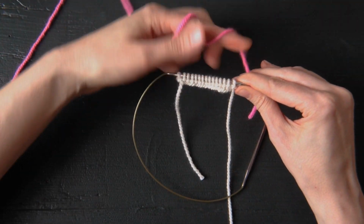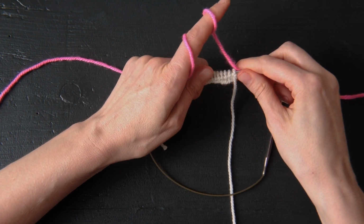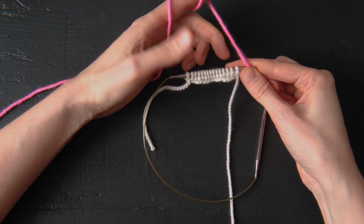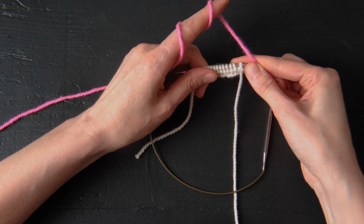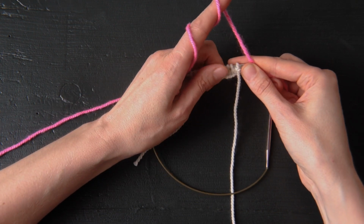The important thing to remember is that the blanket is made with two stitches, knit stitches and slip stitches, a combination of those two stitches. For all right side rows, you will always slip your stitches with your working yarn held in back, slipping as if to purl. For all wrong side rows, you're going to slip with your working yarn held in front. Those are the only two differences.